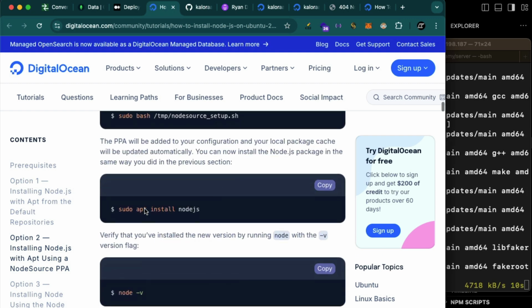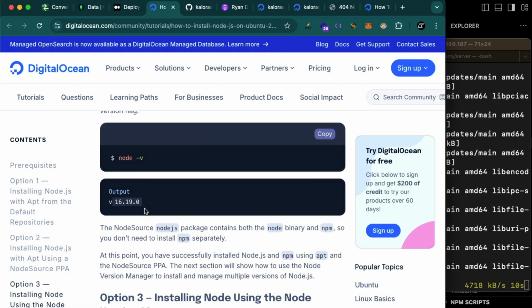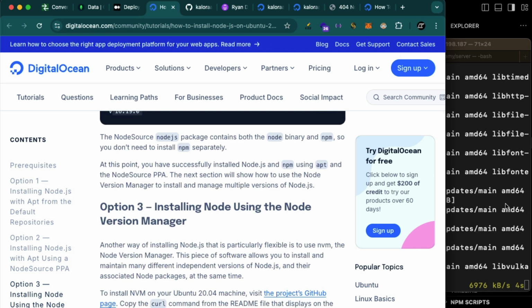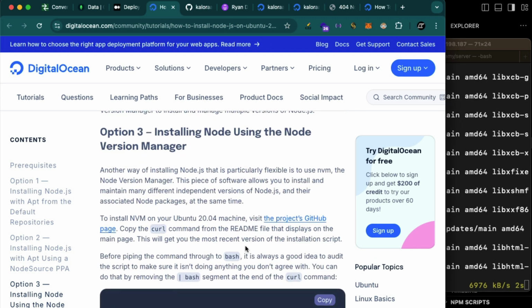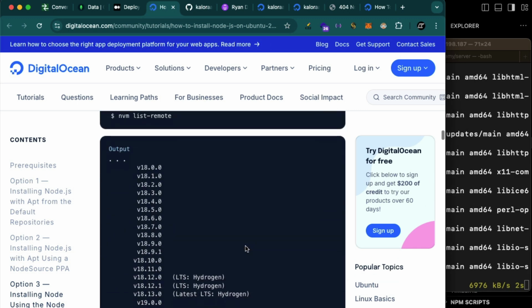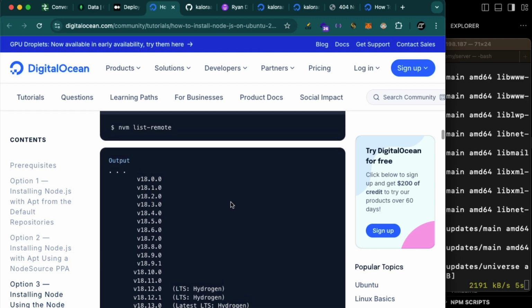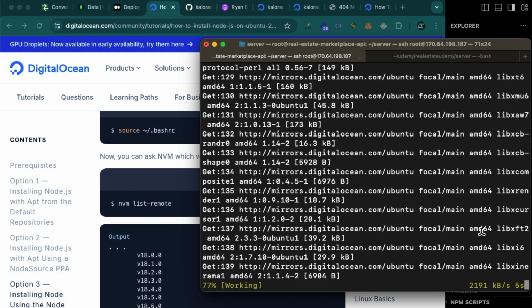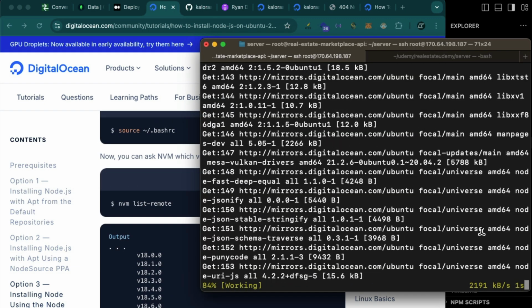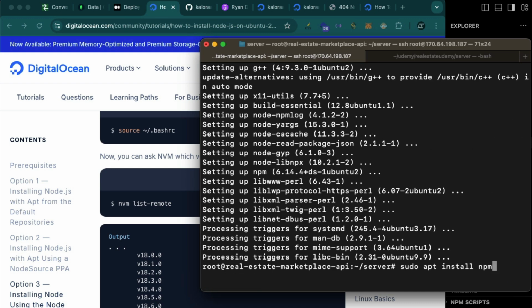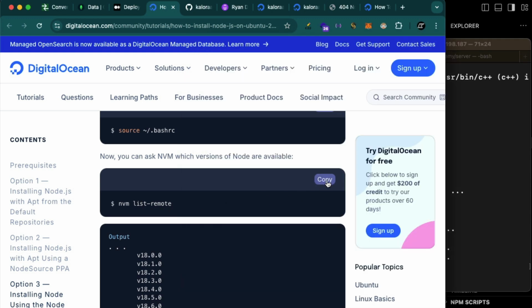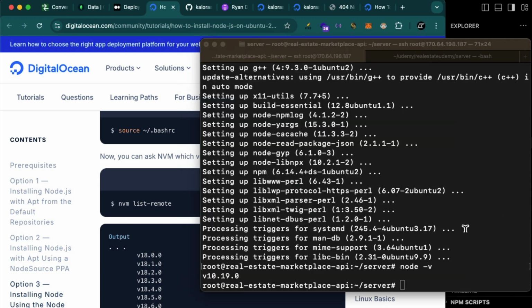I think we may run into issues with this because we want the latest version. Let's see how it goes. Alright, so it took a while. I'm not sure what it did. We still have the same version, so I think we have to try this anyways. There's no way around. So let me run this because we have already installed npm before.